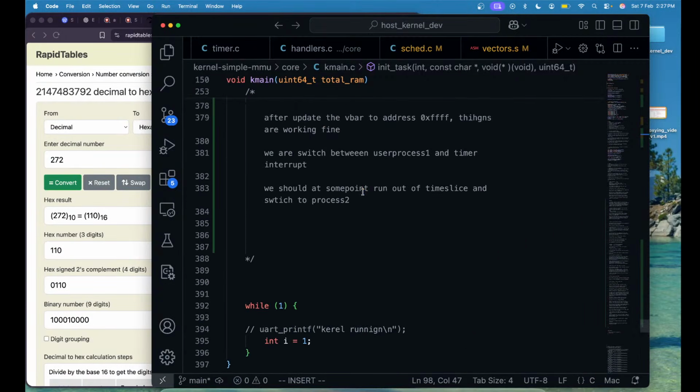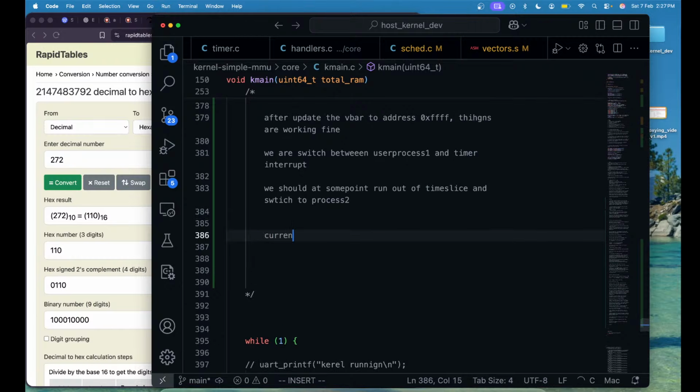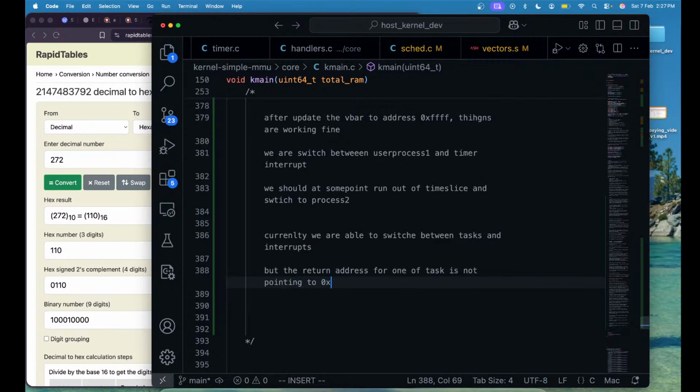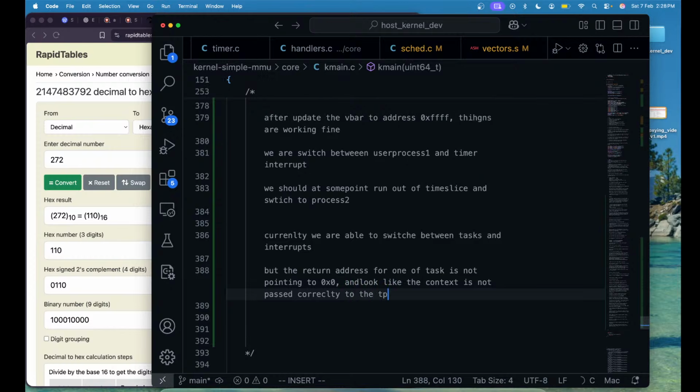So currently we are able to switch between tasks and handle interrupts, but the return address for one of the tasks is pointing to 0x0, and looks like the context is not passed correctly to the task process 1. Let's review this.